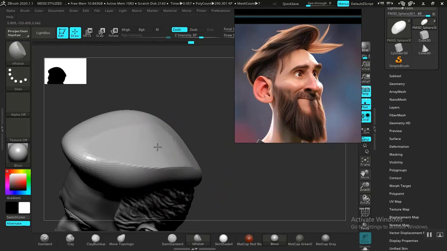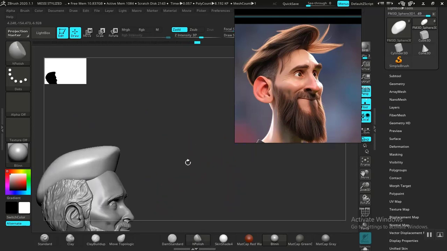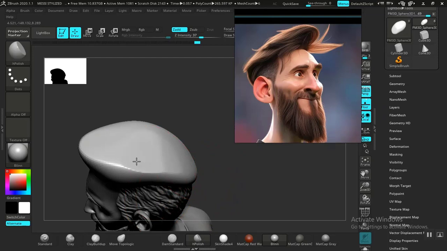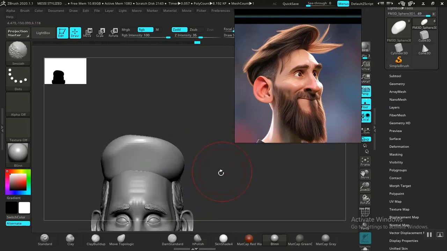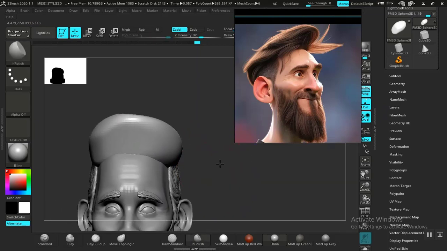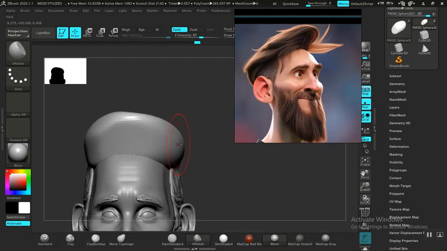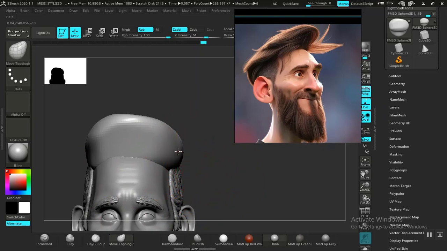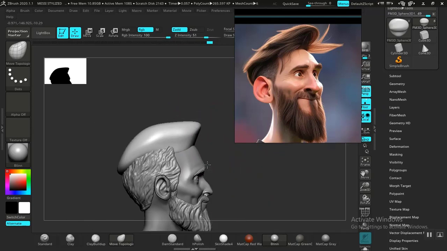Now smooth this out. Okay, let me just polish this down even more, smooth it out, just to have a sharp angle to that before modifying it. I think I can use the move topological brush now to adjust this. I think I might be turning on symmetry now. I might just have to turn off symmetry and then do more corrections on this.